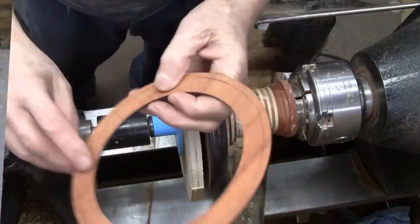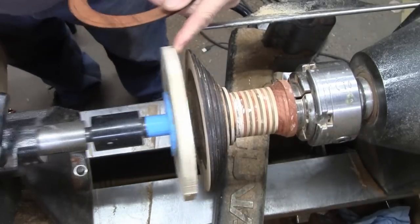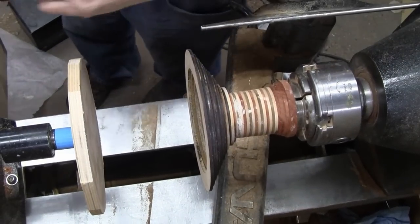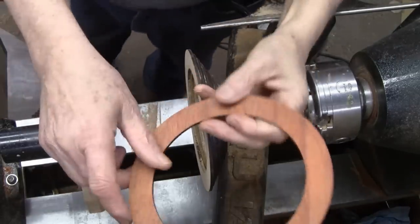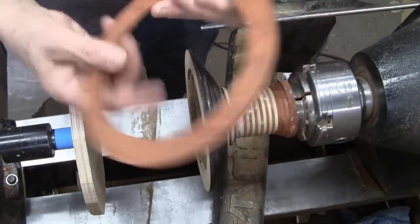So this is the last ring that goes on, and I'll show you the process, what I do here. I've been running the heater, so let me shut that off so you can hear, and so I can hear. So this is already flat. All these rings are flat on one side.